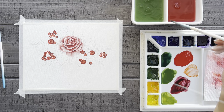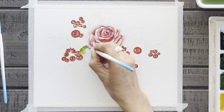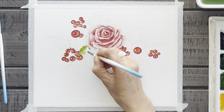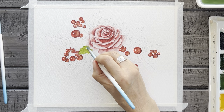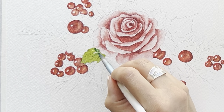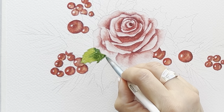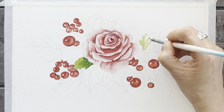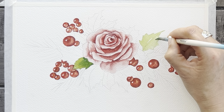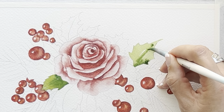Then for these leaves, instead of painting a base coat of water, I'm actually going to pick one of these green colors, for example, this yellow green. Then I'll paint the entire leaf with that color. Then while that color is still wet, I'll add in one or two of the other colors in just a couple of spots and let that blend in together a little bit. Now, I'm not painting every leaf exactly the same. I will be using the same technique, but different colors.